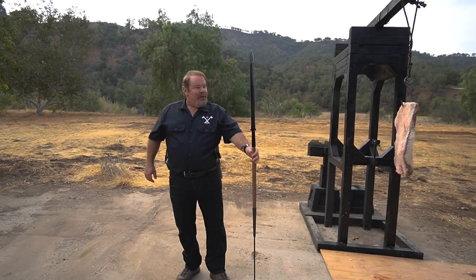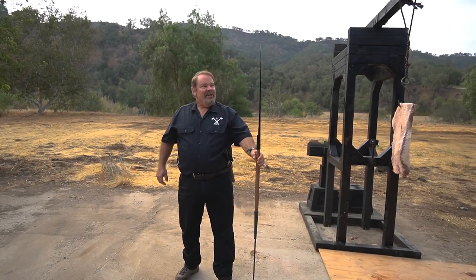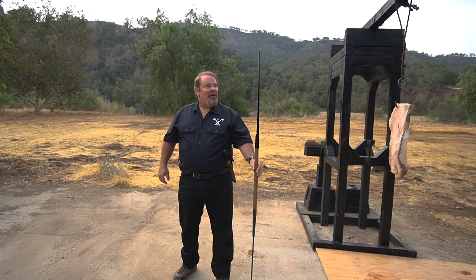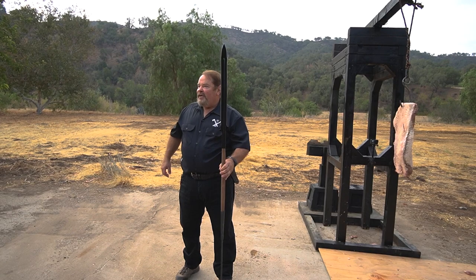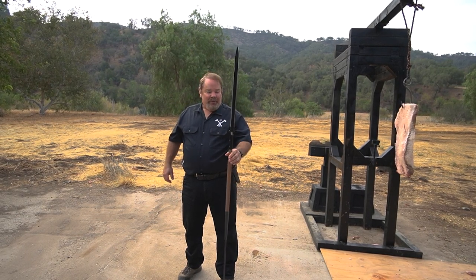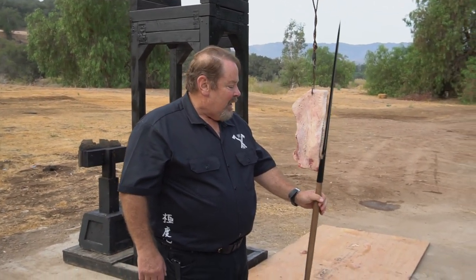I'm now holding one of my new favorite spears. As I mentioned earlier, the Sambu spear was first place in my heart for a long time, but when I came out with this, and I've been throwing this thing a lot, and I can see what it can do, it's rapidly becoming number one. And there's a reason why.